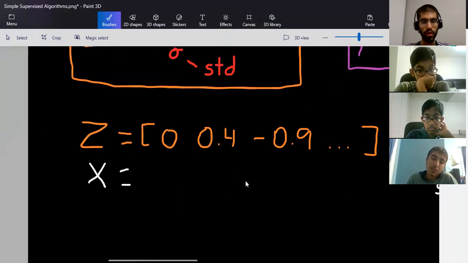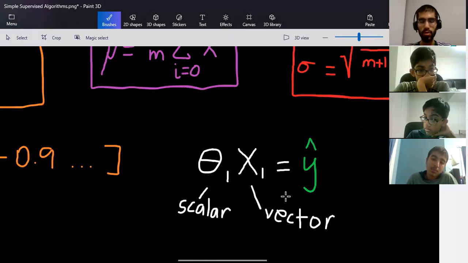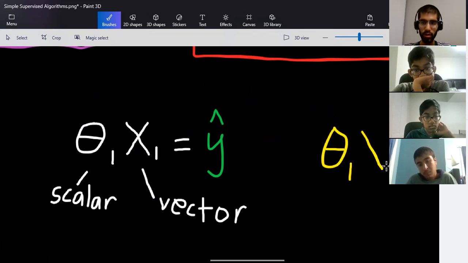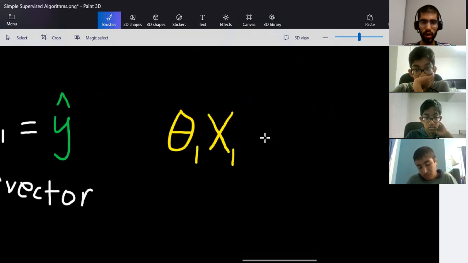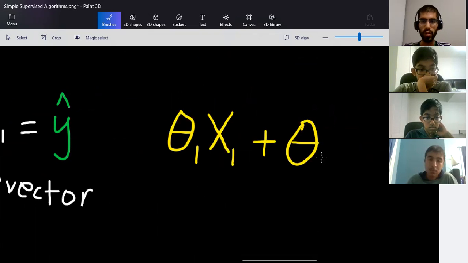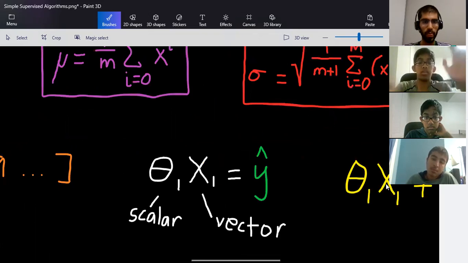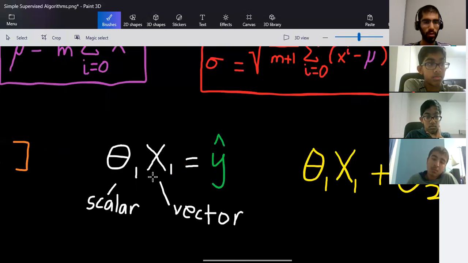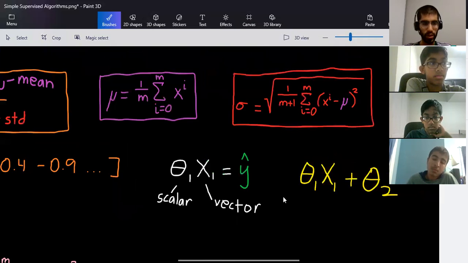We can also make this relationship more complicated. I'll get to this in just a second, but we can make it more complicated by doing something like so. We add theta1 x1, and then we might add a second parameter, theta2. So that would be a fully linear relationship. Over here, this is directly proportional. This is fully linear. Yeah? So we can make regression more complicated if we want. Making sense?